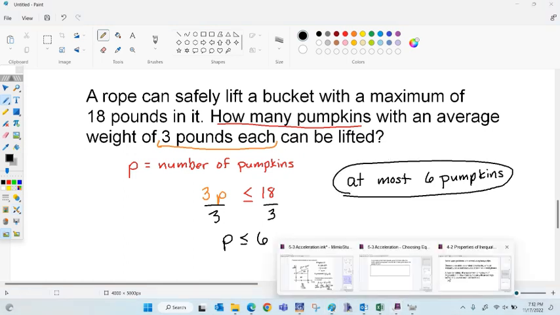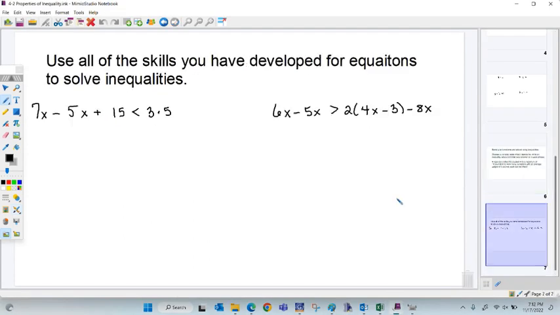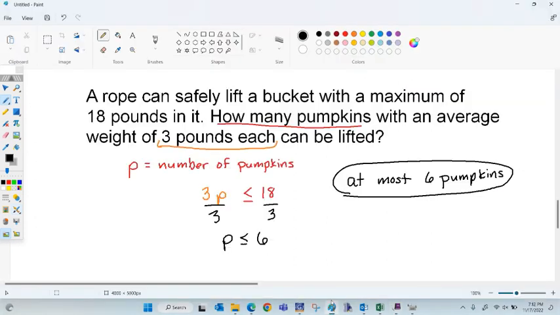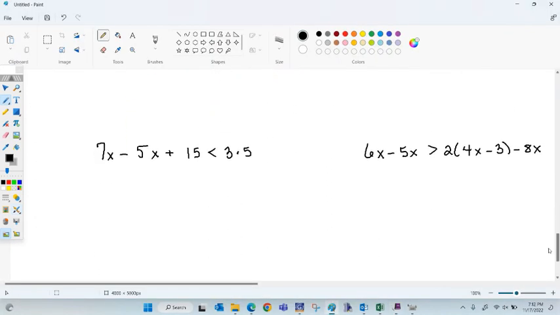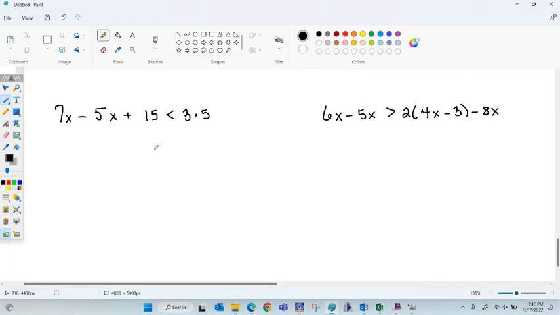Okay, and one more thing today. Sometimes you have a little bit more complicated to deal with. These look a lot more complicated, but when we start to simplify, we'll find that they are not that much more complicated. So, a couple sneaked in like this. I wanted to make sure you are prepared to handle them. Don't forget, just like in equations, we want to put our like terms together first on one side. I don't change the signs when I do that. So 7x minus 5x is 2x. I still have my plus 15. I have not done anything but make these simpler. 3 times 5 is 15.